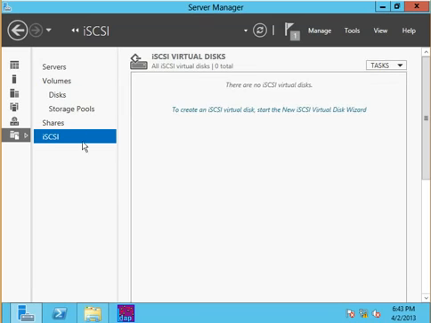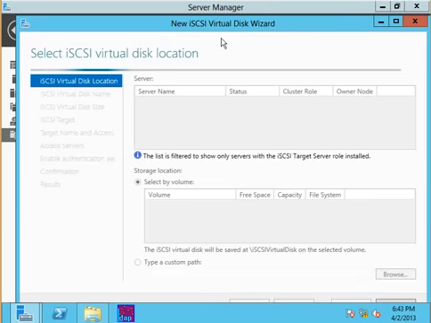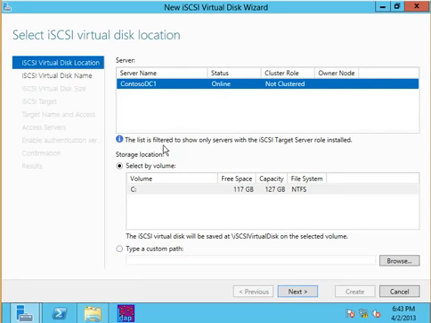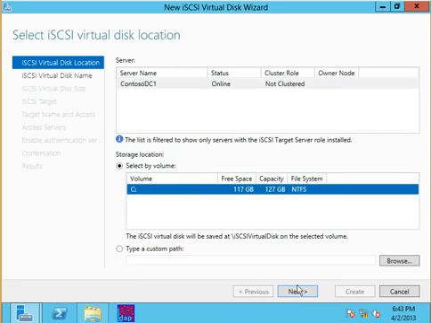So now that we have the actual role installed, this is the target. I'm going to create storage on this server, and then I'm going to attach to it from another server as block level storage. So we need to create a target. We're going to start off with creating an iSCSI virtual disk. This kicks off a new wizard. We're going to just let it pick this Contoso DC1 and select this volume.